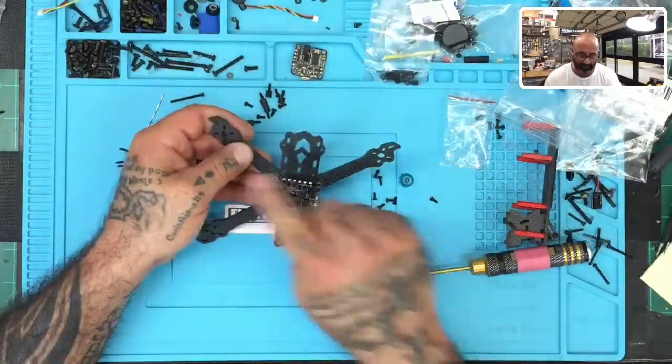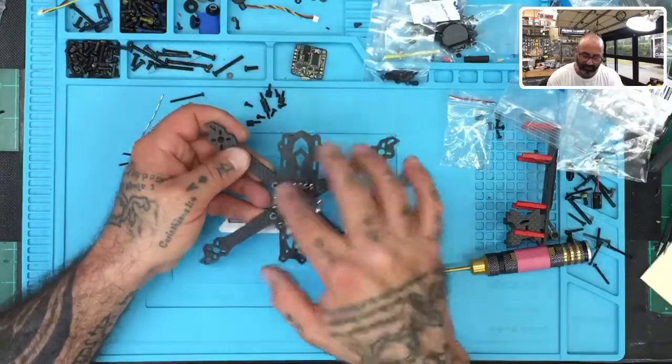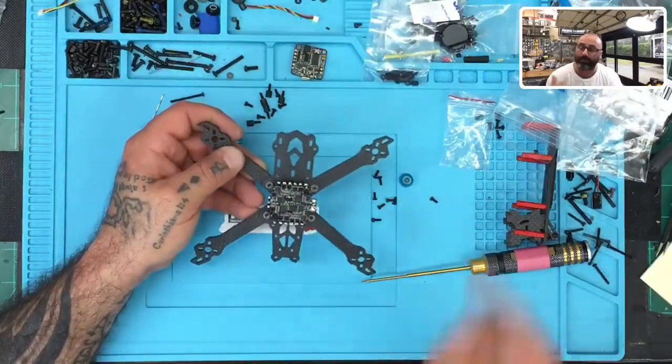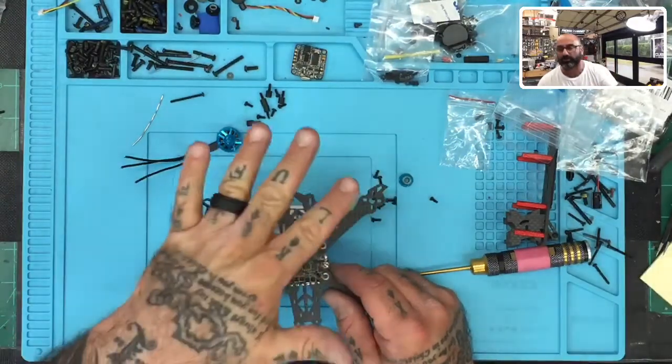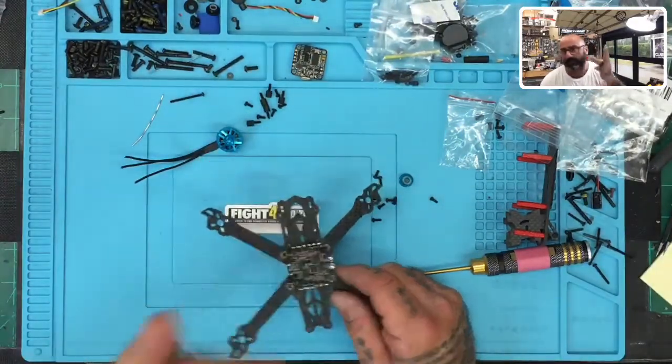You see it? Okay, and so this is the F140, and the part that we finished just now is putting the ESC on. The next part is going to be putting the motors on, measuring the wires, heat shrinking the wires, and soldering them to the ESC. That'll be step three now, for video three.